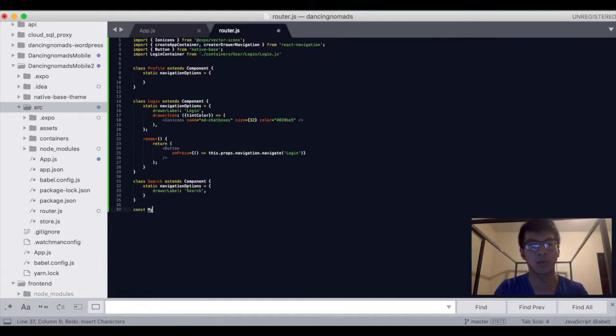And the last thing that we'll do is we'll create a my drawer navigator, and this is made from create drawer navigator. Let's just do that, create drawer navigator.